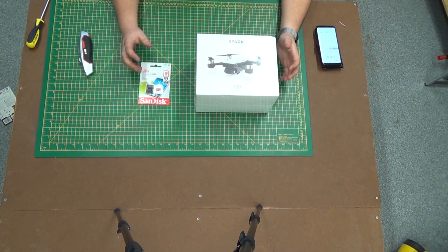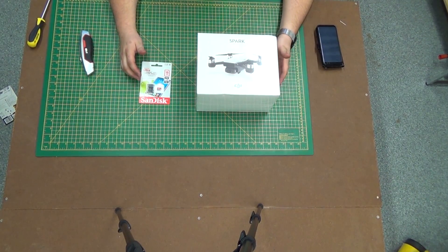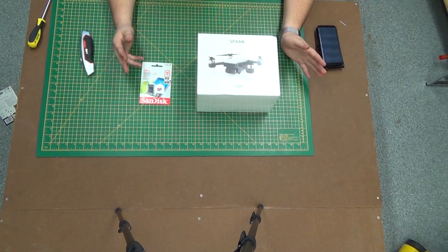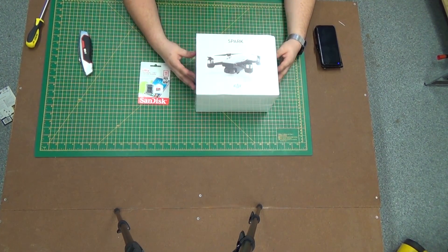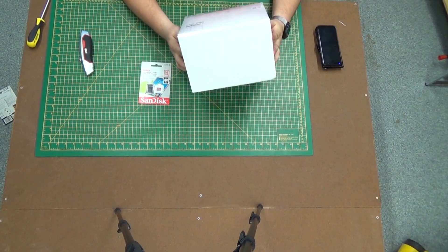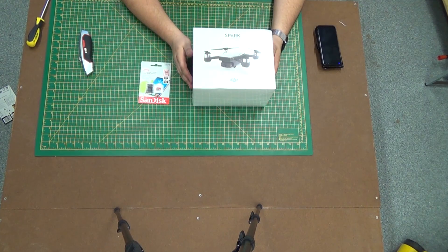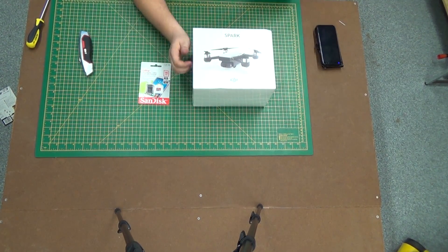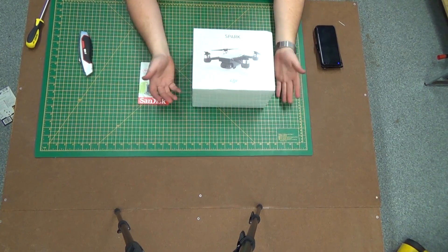This is what you get in the box. You'll get a brown box usually, and unfortunately there wasn't very much padding in mine — items were just loose, dangling around. As you can see, the corners are dented, which means the box has received some damage in transit, which is a bit of a thumbs down for DJI.